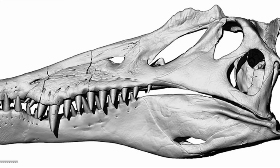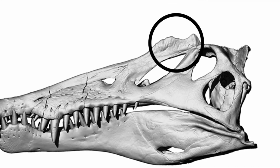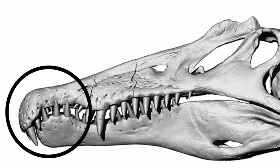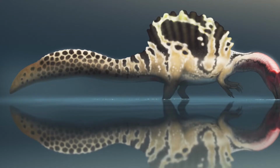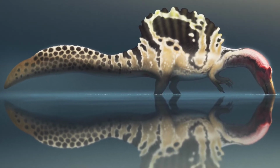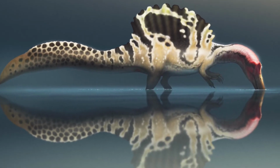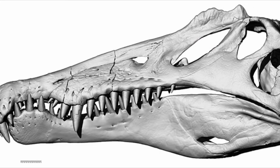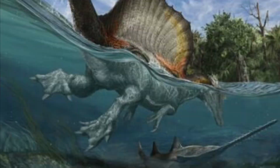Spinosaurus had a unique skull. The skull had a rhomphus-shaped crest just above its eyes. The skull also had pressure sensors at the front, just like crocodiles and alligators. It could use this as a sixth sense. It could detect prey that swam in the water. The nostrils were also placed higher up than normal. Overall, the skull really looked like the skull of a crocodile.